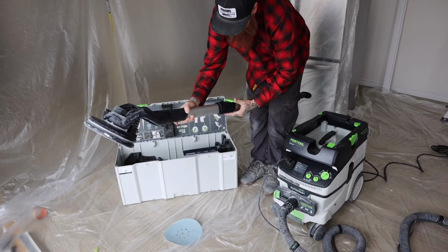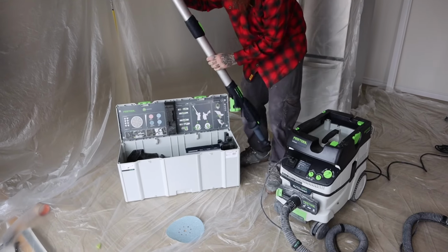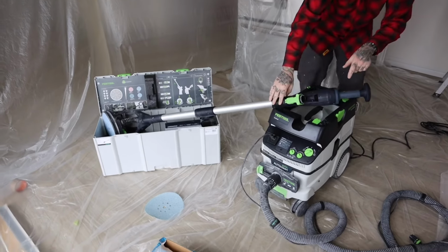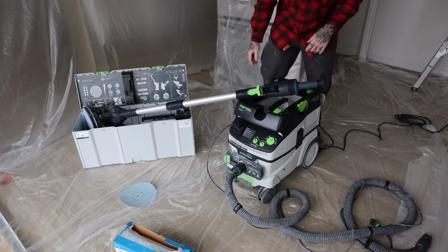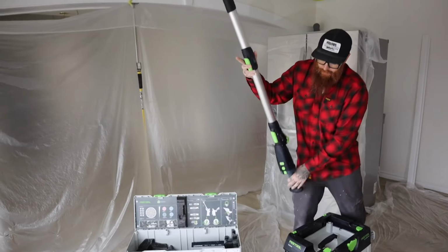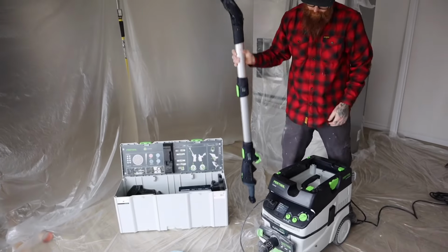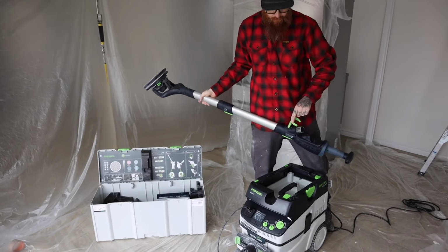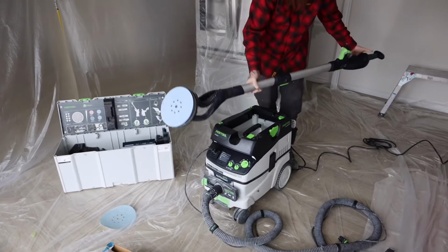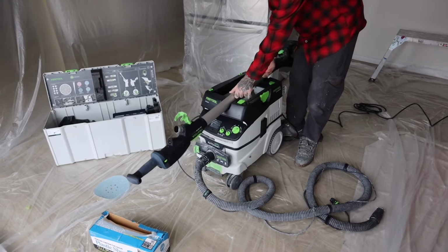Do that for the next guy. Locked in nice there. What they've changed about this is they have the handle here now, so you can actually rest it up against your leg, set it down on the ground, because the hose now connects here rather than right at the end, which is a nice touch.